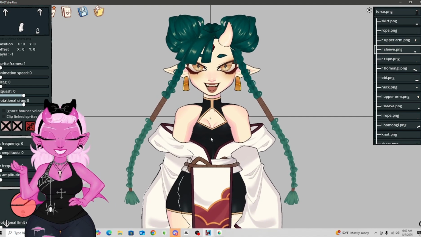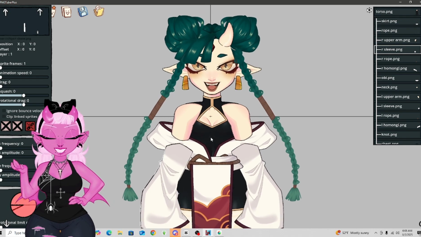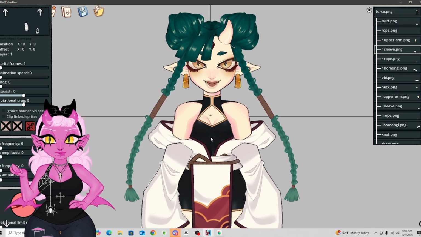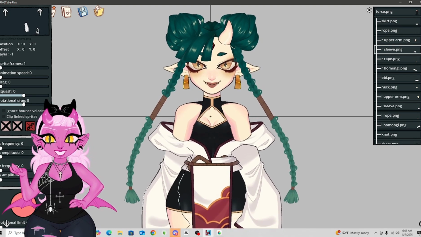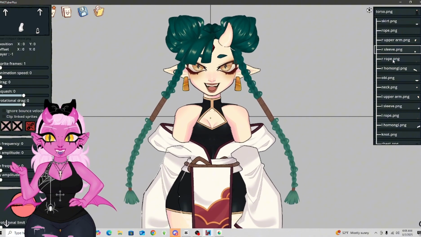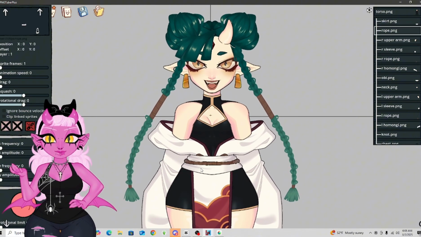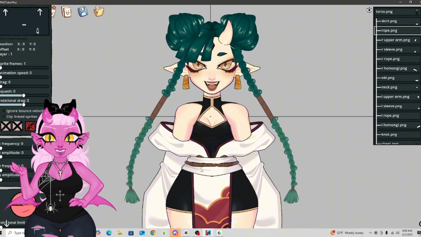So Q is going to be going backwards. As you can see, it's already moved behind the torso. If we hit E, it's going to bring it to layer position +1. So I'm going to go ahead and move the sleeves behind the torso. And the torso is a super good starting point because it's going to show us where everything needs to be. And you're just going to do that so on and so forth until all of the layers are in the positions you'd like them to be. I'm going to go ahead and do this, and I will be right back.